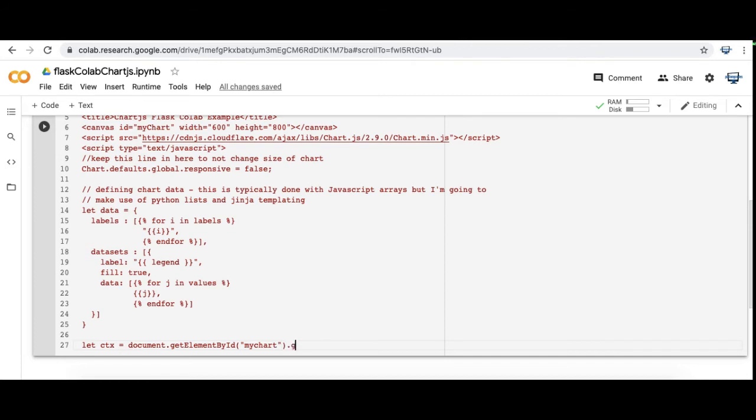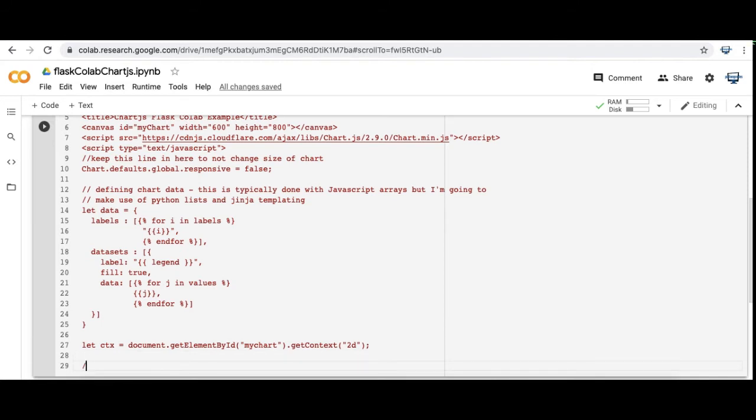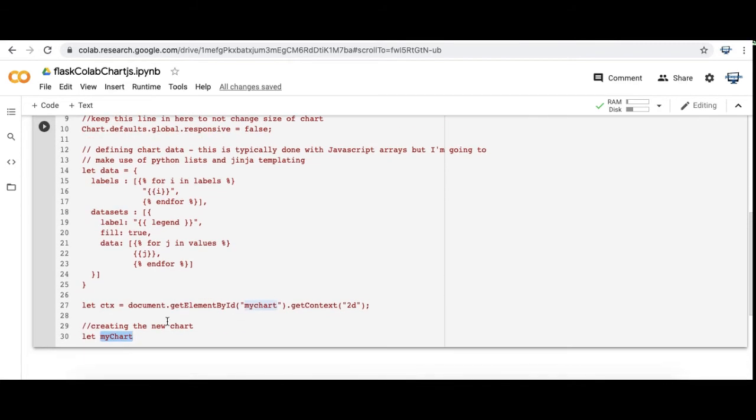I haven't done any of the options like changing the color or so on. Here I'm making sure my chart is linked to the canvas tag, which is an HTML tag that's used to draw graphics on the fly with scripting, and in this case JavaScript.